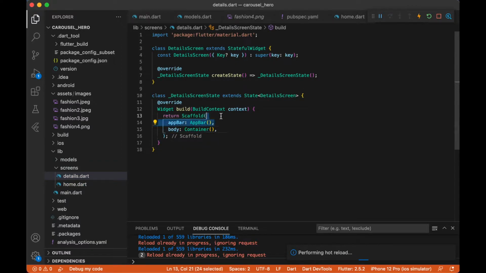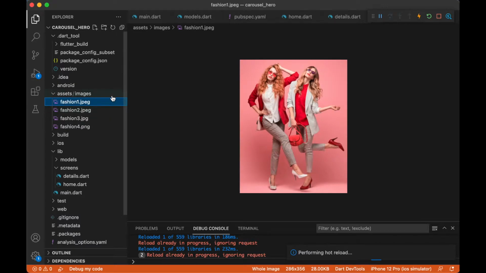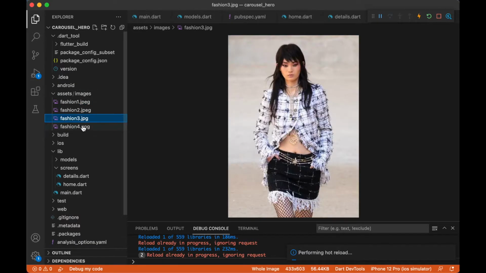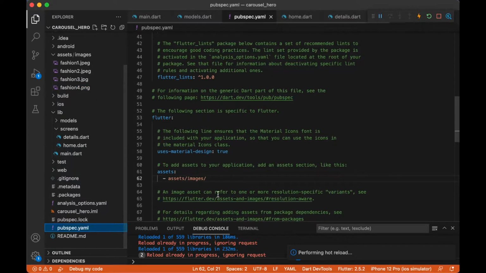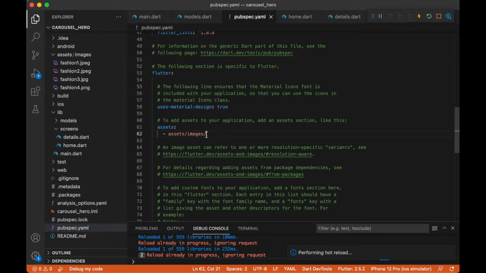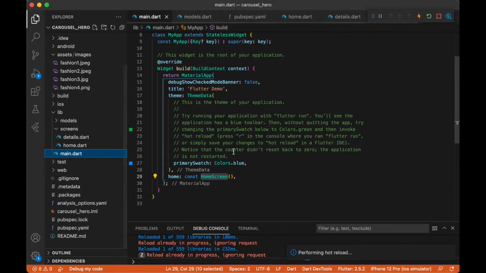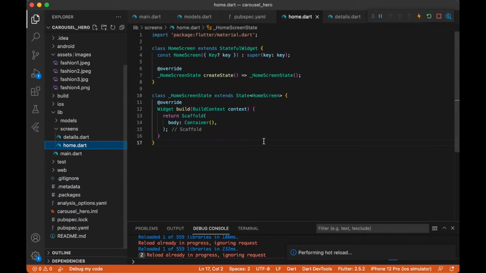I just have an app bar as well, so that when I go to the screen, I should be able to have a back button, and we will design the screen as well. And I have all the images ready. So in assets images, I have set all my images, and all these images are set up in the pubspec.yaml file. So over here in assets/images, make sure all these settings are done if you want to follow this video. So let's get right into it.